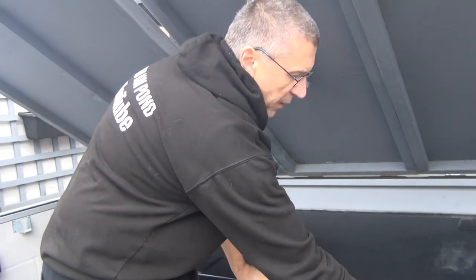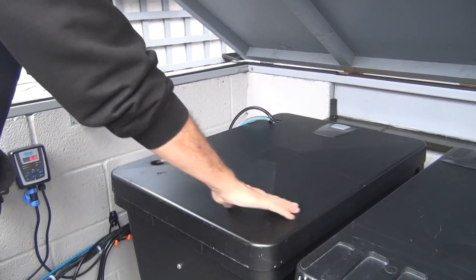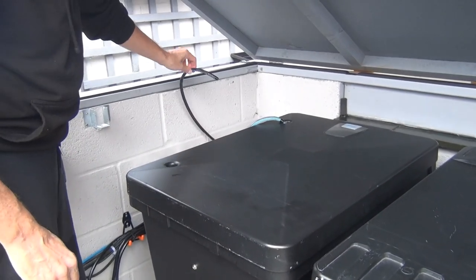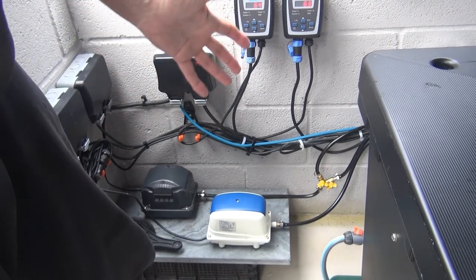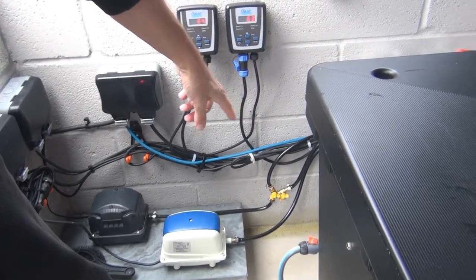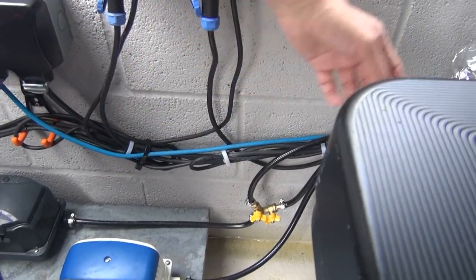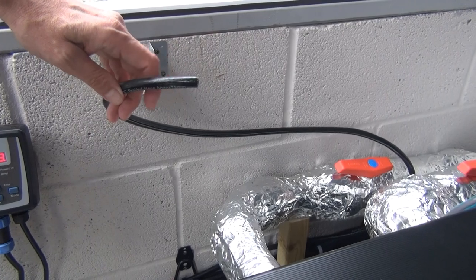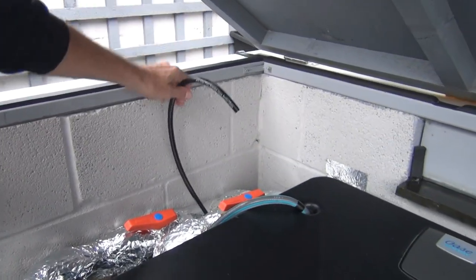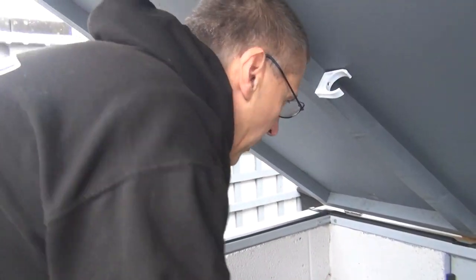As soon as you put the cover back on, the magnetic sensor detects it, error code 11 — which indicates the lid isn't on — stops flashing, and it goes back to showing the temperature. Those eagle-eyed amongst you might notice there's an extra pipe in here. I've turned the air going into the pond right down because I don't want to chill the water. It's only a 20-litre-per-hour air pump anyway, but it was still churning the water up, so I've put a white piece on it. The hissing from the bleed valve annoys me, so I've shoved it inside and you can't hear it anymore — a little tip there.